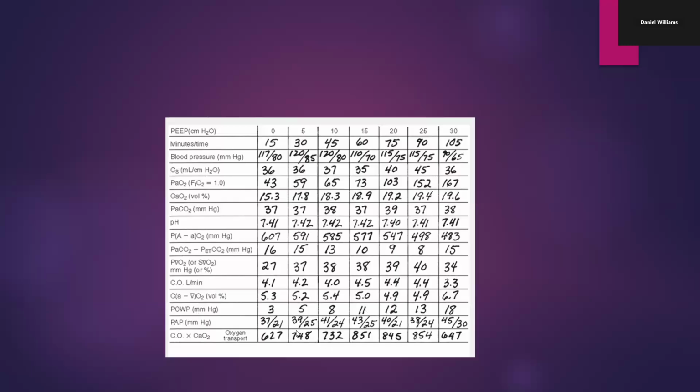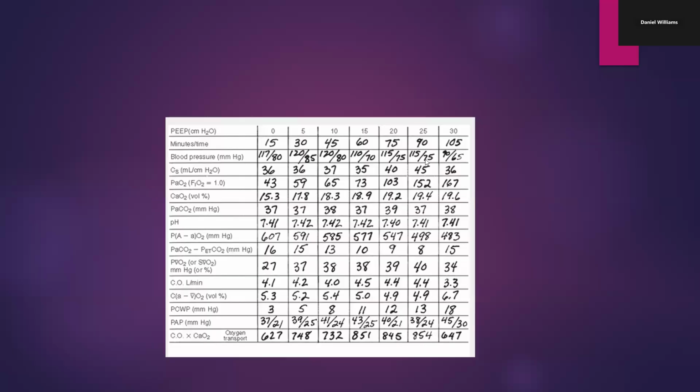Pulmonary artery pressure. Looking there, there's not a significant amount of change. It does begin to change, so the systolic numbers get up into the 40s as we go a little bit higher with our PEEP. And our overall oxygen transport, now, oxygen transport shows to be the absolute best at 25. So let's take a peek at all the other variables in that 25 column.